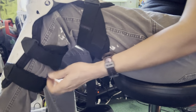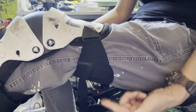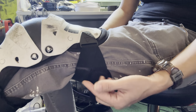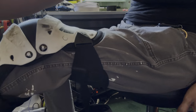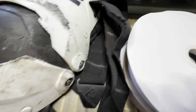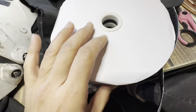See how loose it is? It's just totally, totally loose. All right. So that's how you get the right fit. You just snug it up to where it should be, mark it and cut it or whatever, and move the Velcro.